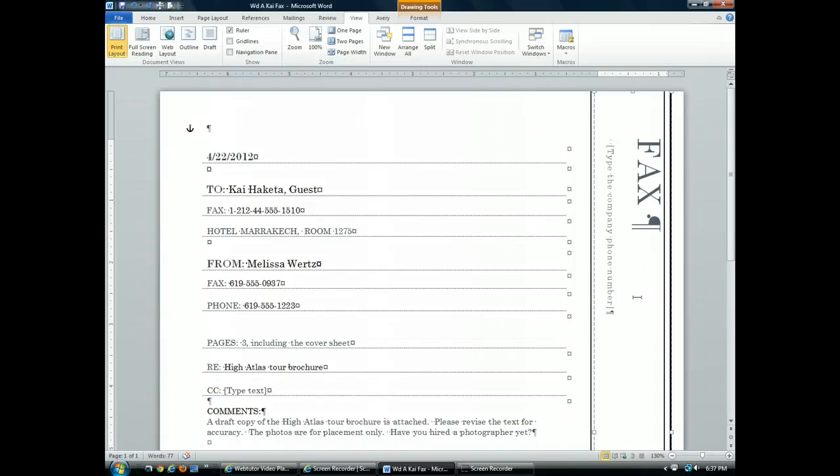And even though the last placeholder is intended to display the company phone number, you don't always have to replace the placeholder text with the type of information suggested. So I'll just click the placeholder, and I'm actually going to type Quest Specialty Travel, San Diego, California.